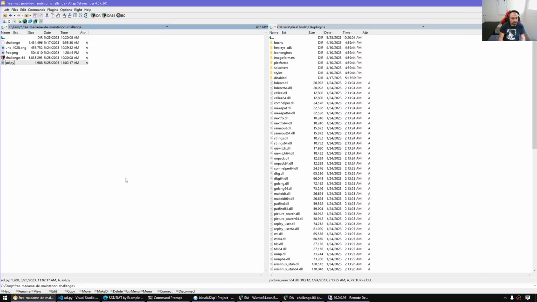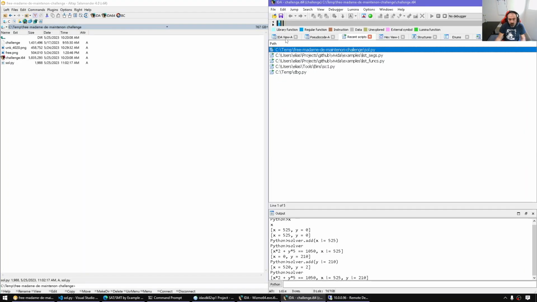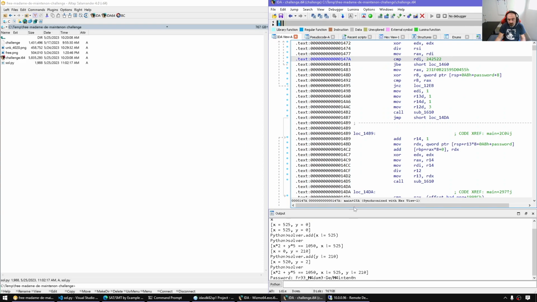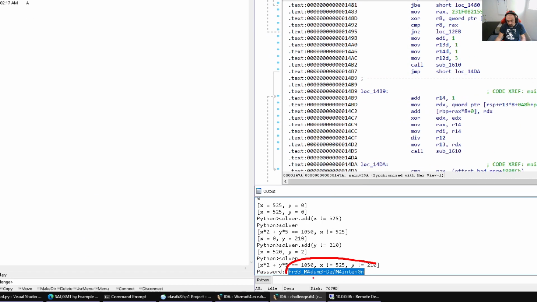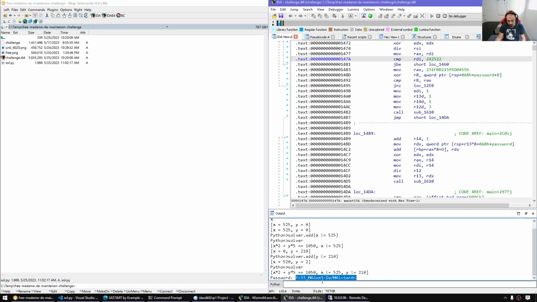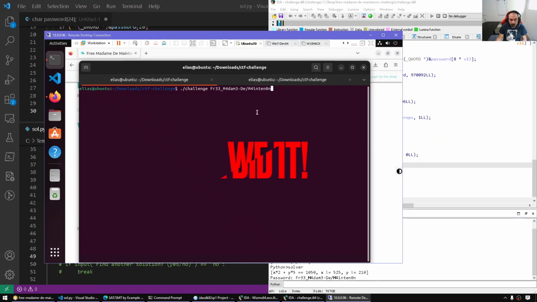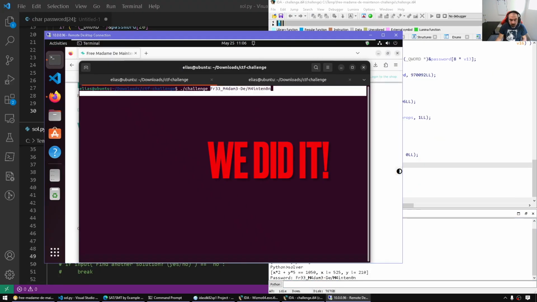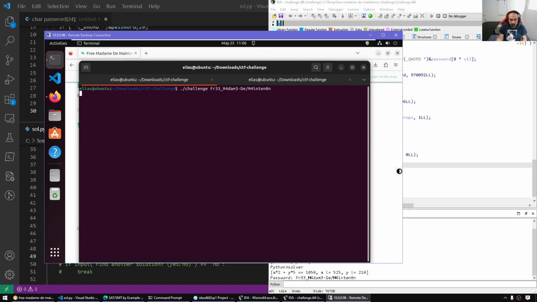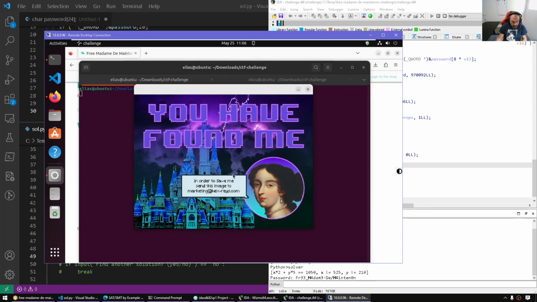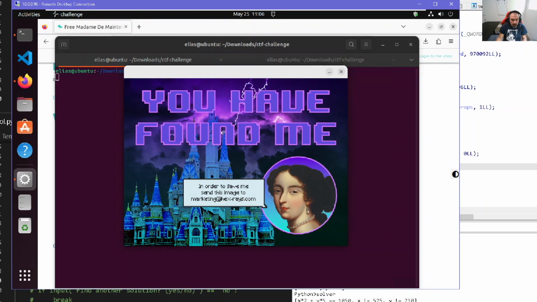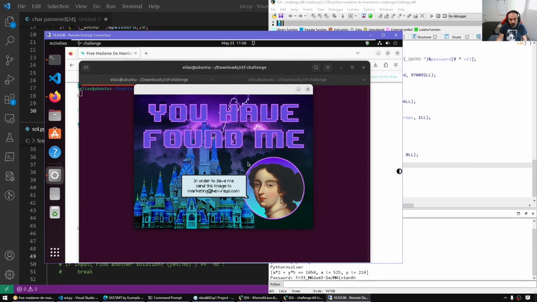So let's try it out, load it and run it. And it took a while, it took a couple of seconds, but once the script finished, it displayed that this password potentially satisfies the condition. So let's try. So that's the challenge. This is the password. Let's run it. And here we go. Actually, it does show us something different this time. And that's the full decrypted message, correctly.